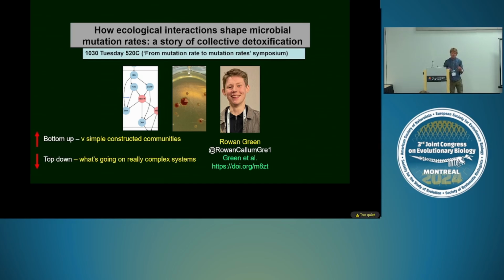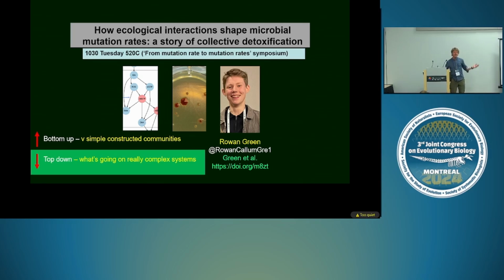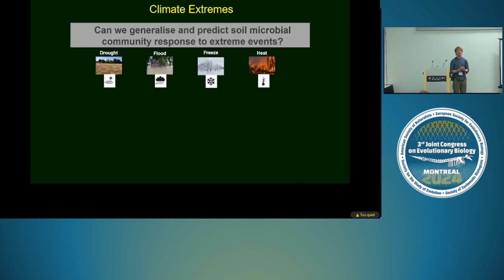But I'm going in the opposite direction, and it does feel sometimes that we're going in opposite directions. That bottom-up work and what I'm going to be talking about now, which is very much top-down, might at some point start to meet in the middle a bit better, even potentially within this single session. So we understand what's going on in these really complex systems, because we need to know. As environments warm, these kinds of extreme events are becoming much more common.